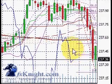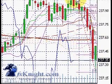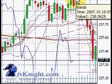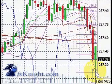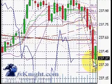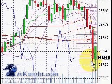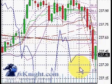Okay? What I did instead is I picked my Fibonacci tool, and I measured from the top of where the move started, which is right about here, and I measured down to right here where the move ended. Since it's a downward move, I measure top down. We always measure in the direction of the move, in this case top down, and this is labeled 100 because it's where the move started, on down to 0 where the move ended.